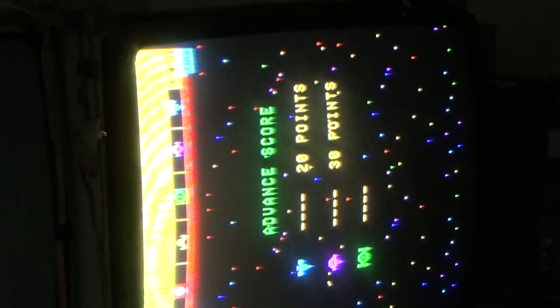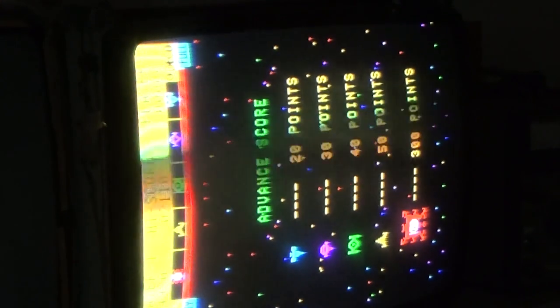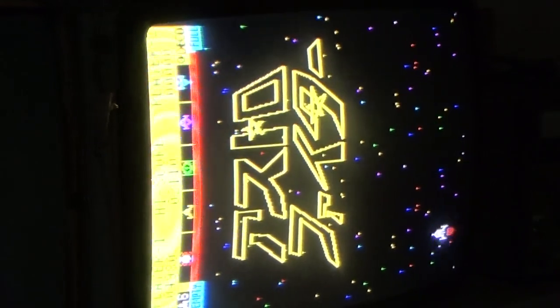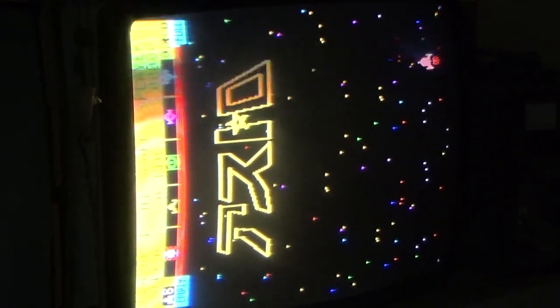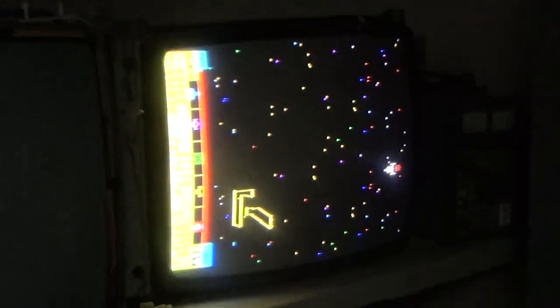I went online and looked this up on YouTube because I'll show you a screen that really had me like, what is that? I thought it was kind of weird. I thought this would spell out Astro Fighter, but it doesn't. It spells something that looks Japanese. I think it is after this screen. It spells something out right here. And then your guy just shoots it. And that is right. That's what it does on everything that I saw on YouTube. I thought that would spell out Astro Fighter or something like that. I have no idea what that even is. But that's it.